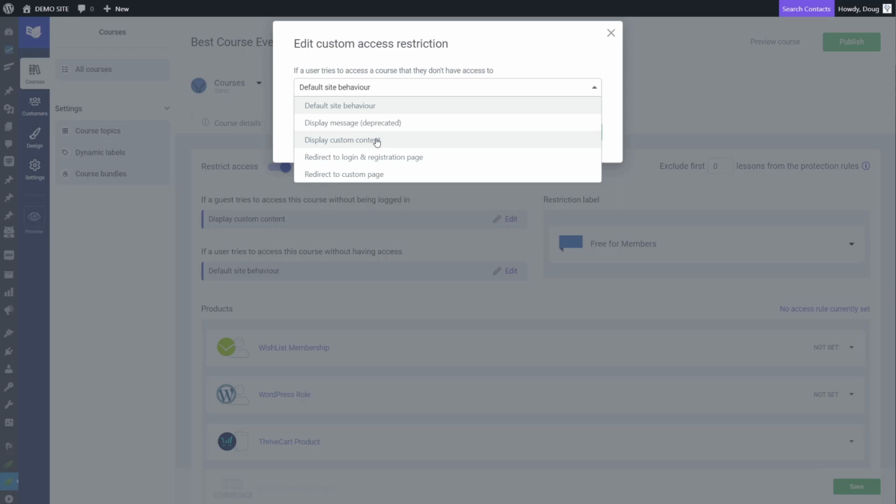That's maybe not the best user experience. Maybe we wanted to show them an interstitial page that says, hey, you've got to buy this. I'll leave that up to you. If so, you can simply do exactly what we did before, where we display some custom content.